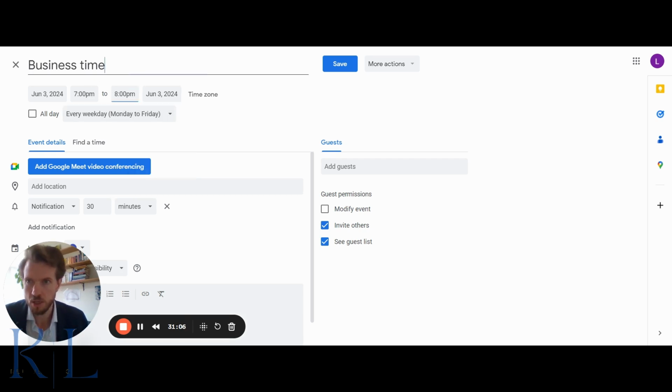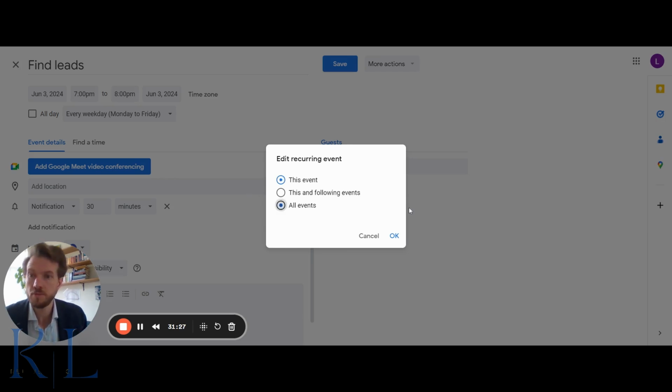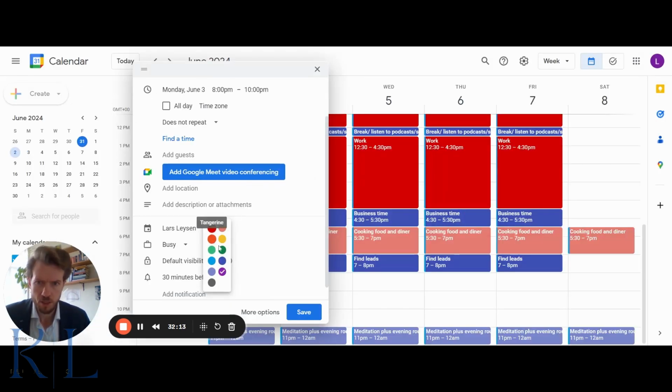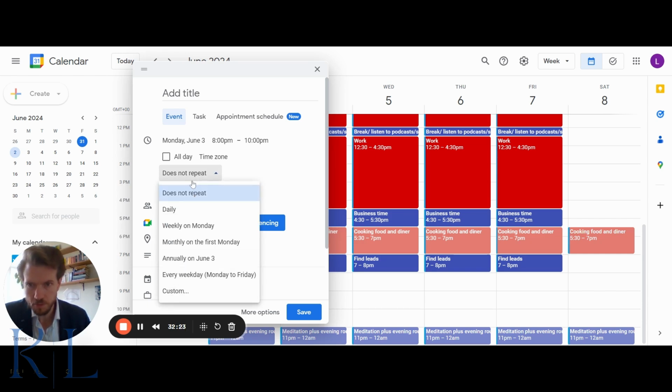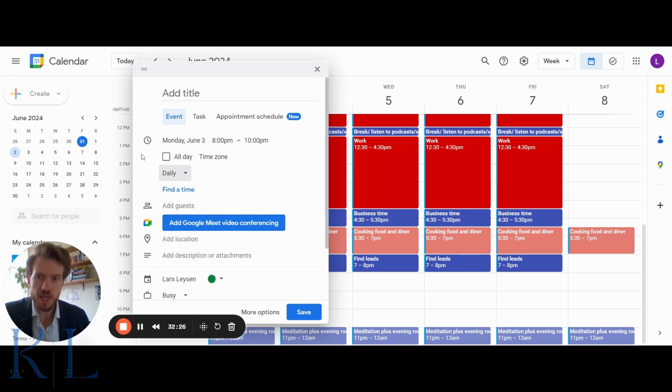So let's say this part of the business time we create, or let's rather say, find leads, all events, something actionable, green. Let's go for green. Go for green. And I would put this daily.